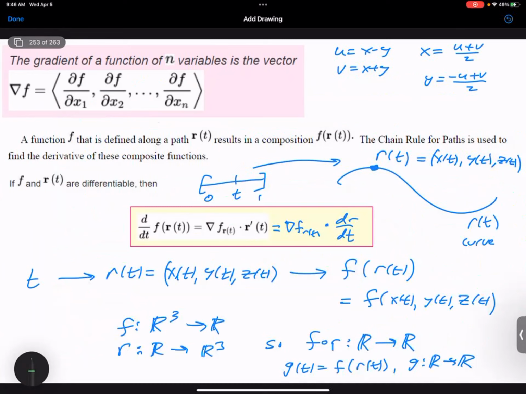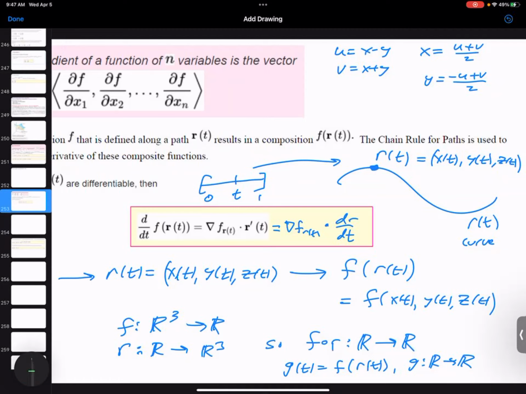And this is for an arbitrary curve. What's the simplest curve you can think of? Simplest curve. Simplest shape. That's a parabola. There's a shape simpler than a parabola. What's simpler than a parabola? A line. So maybe if I take the curve r of t is just some point plus t times v, maybe I'll get an even easier formula.